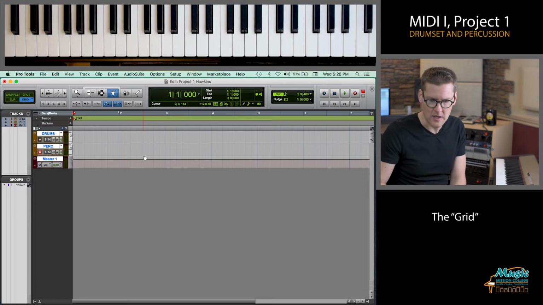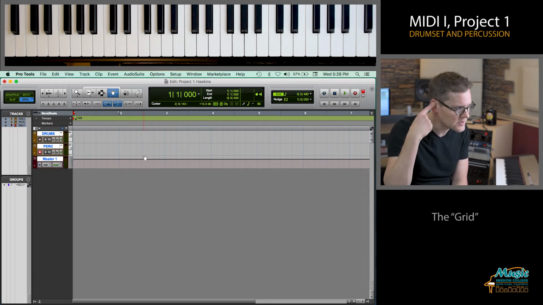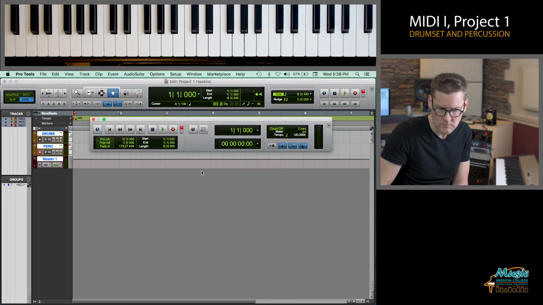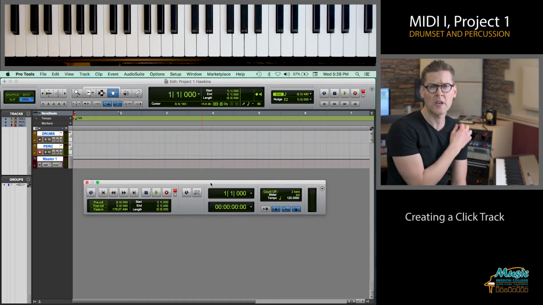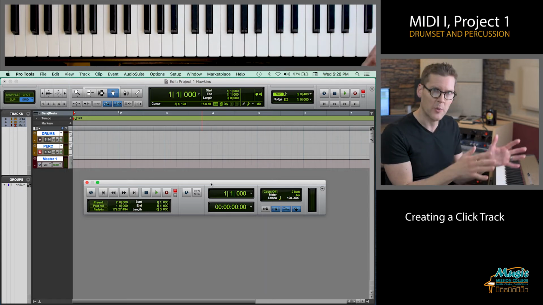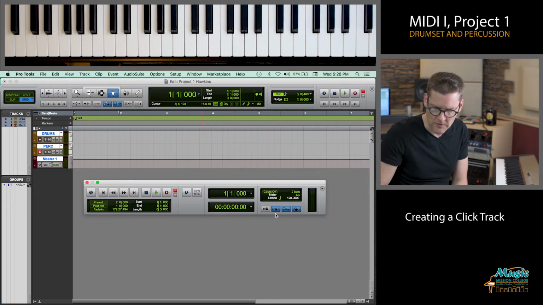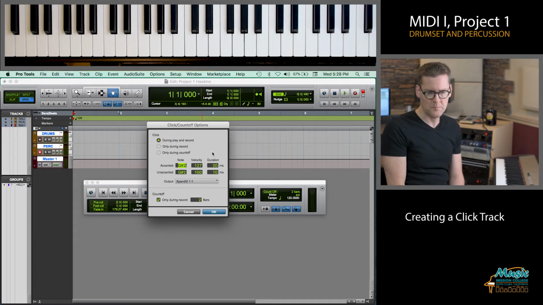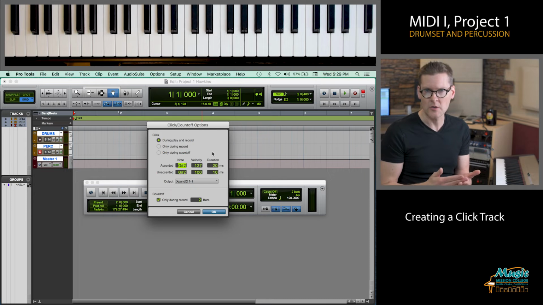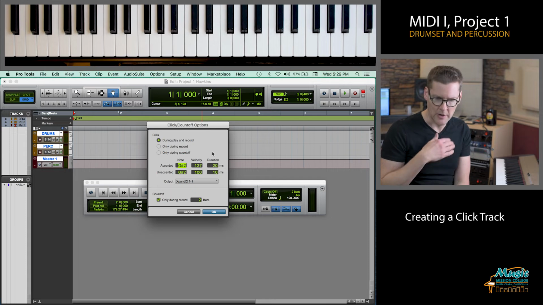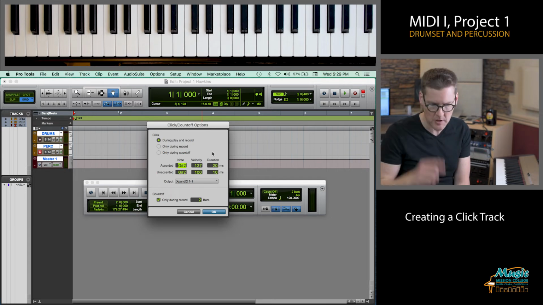So in order to get on the timeline, we have to hear the timeline. So let's open up a transport window. And from here, we can create a click track, basically a metronome that we can listen to, play along with, and put ourselves on the grid. So if you look over here, there's a little metronome icon. I'm going to double click that and set up our click and count off options. All right, we can have this thing clicking during play and record, only during record or only during the count off. For now, I'm going to leave it on for play and record just so I can hear the tempo.